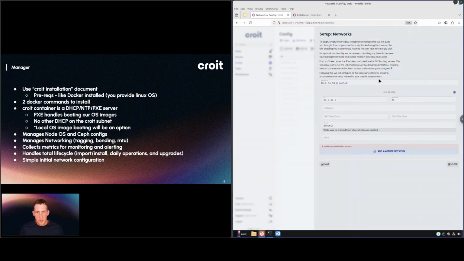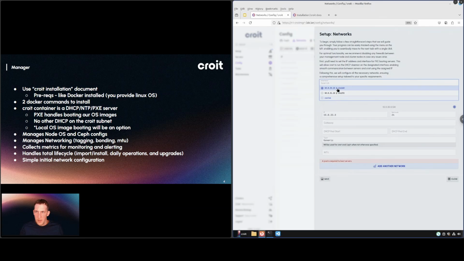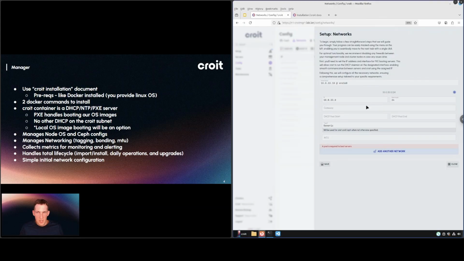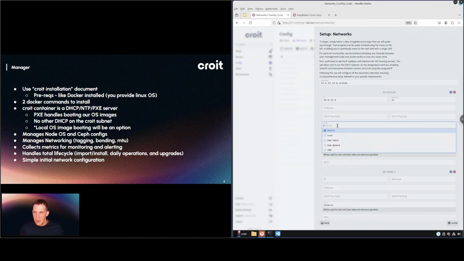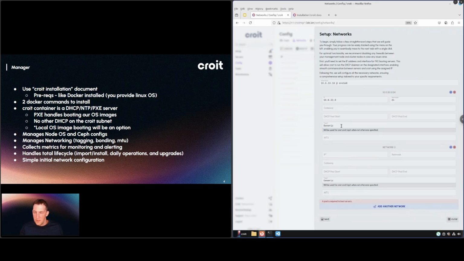And this is going to be our initial network setup. So we're going to select the interface that we want for DHCP and PXE boot. This is a drop down. So if we have multiple NICs, we need to make sure that we are selecting the right NIC that is on the right VLAN. And we can configure multiple setups. So by default, we just have a generic type. This includes the croit network and the Ceph public network. This is fine for testing, but we don't really want this in production.